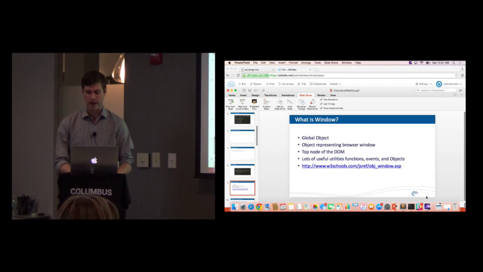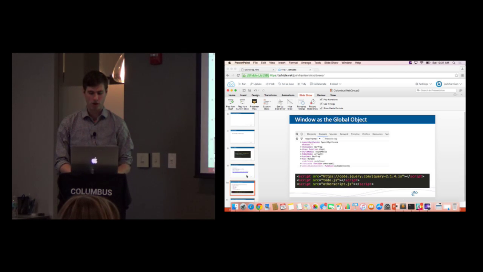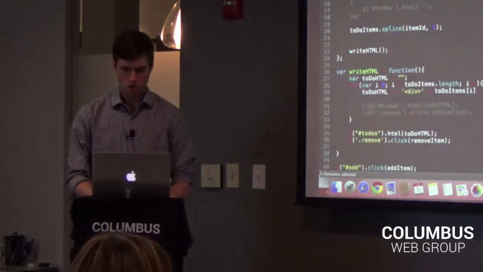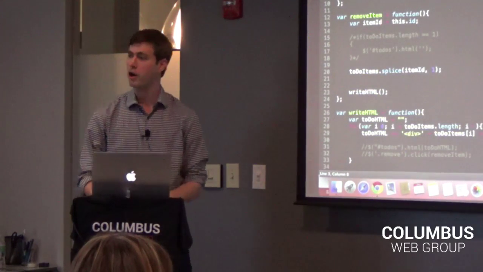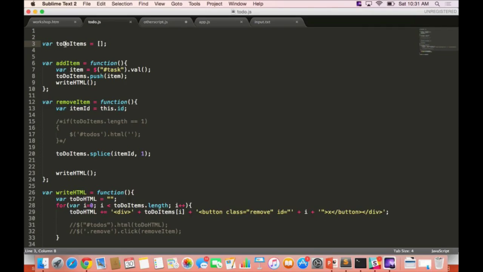I said before that every named variable that isn't part of an object gets hooked into that window object. Does it become the name for the window object? No, it becomes an object on the window object. So let's take a look at that. So this is a variable. Is that on the window object? It is. Yeah, it's global.